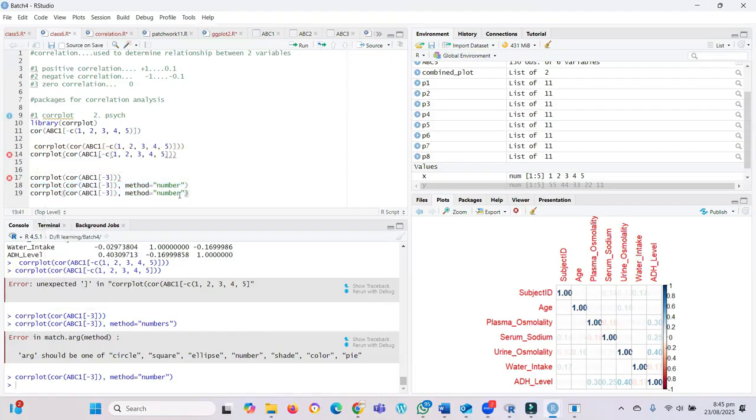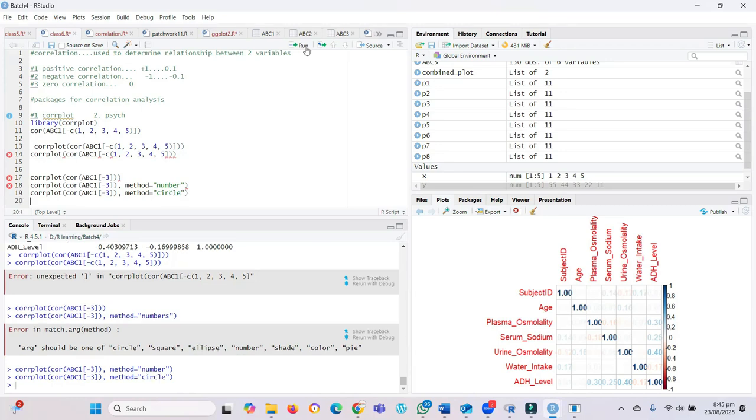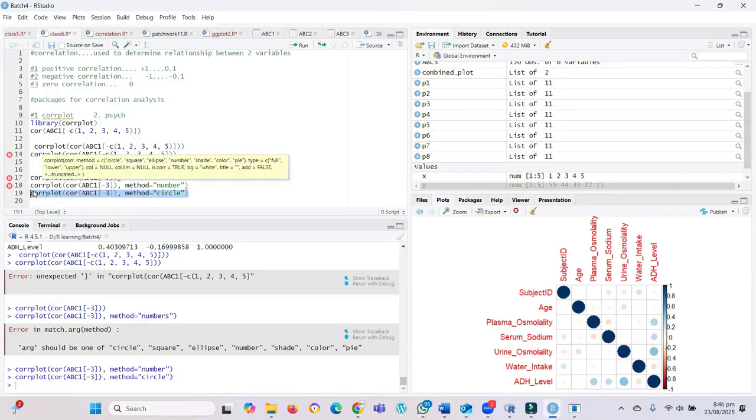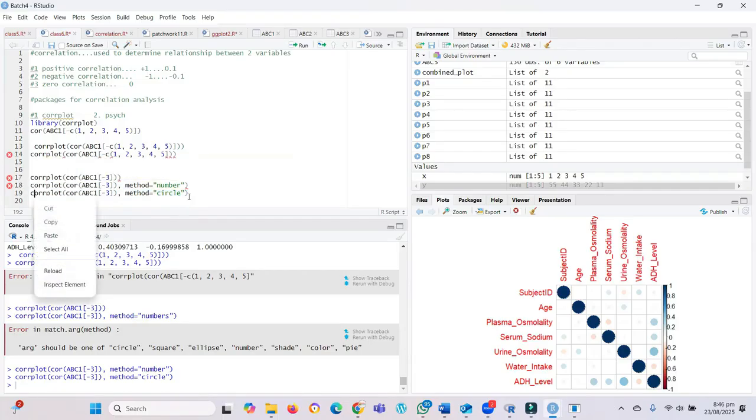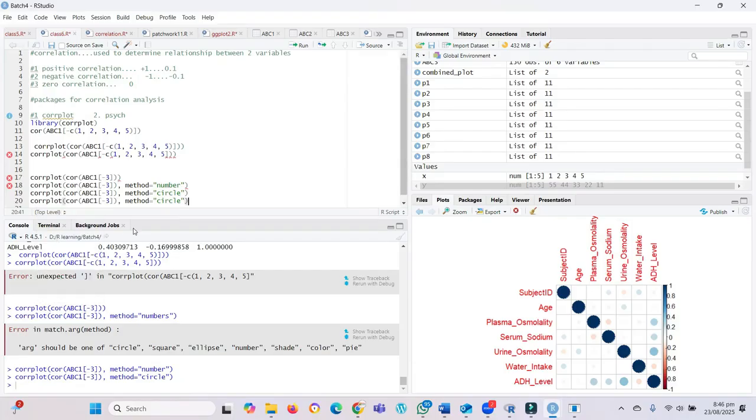So I just copy paste, and now let's say circle, and run it. So this is the circle one, the default plot which we get. So that was the circle correlation plot. Now let's try the other plots. Let's change it to square.